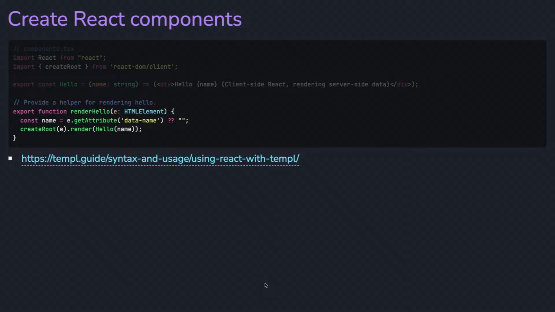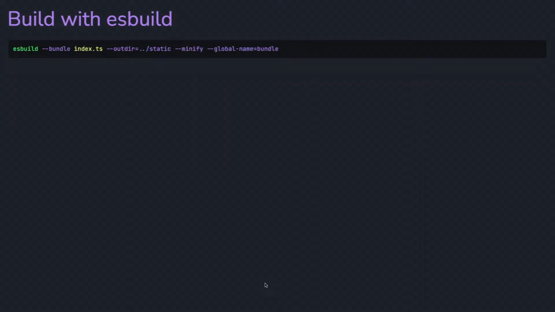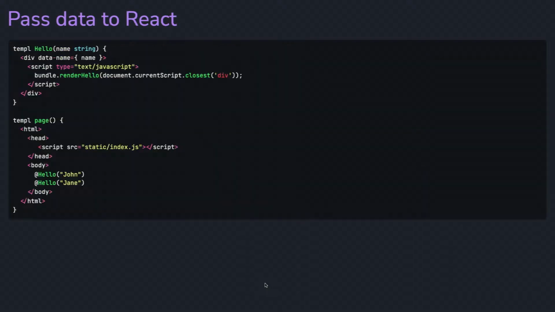So here's a basic component, and here's a function where you pass an element and it mounts that React component in. But using the Alpine style thing, you can put JSON into attributes of your elements and then load them into your React side. And so that's a way for you to pass data in a fairly straightforward way from your server side into React components that might be running on the client side, without having to build APIs and start fetching back and forth and adding that extra complexity. And you can build that with ESBuild, which is really fast, so you don't get into massive build cycles.